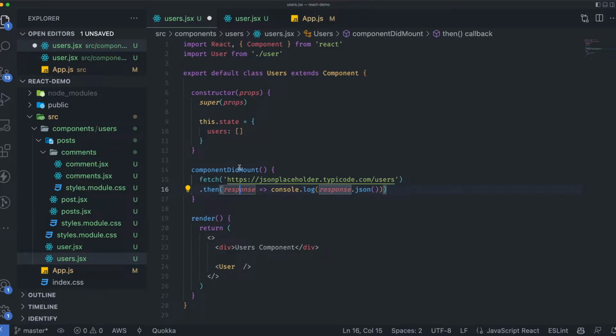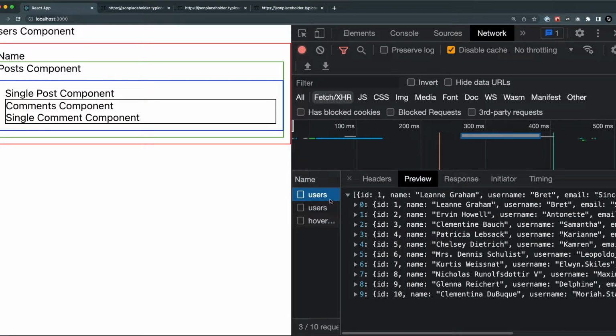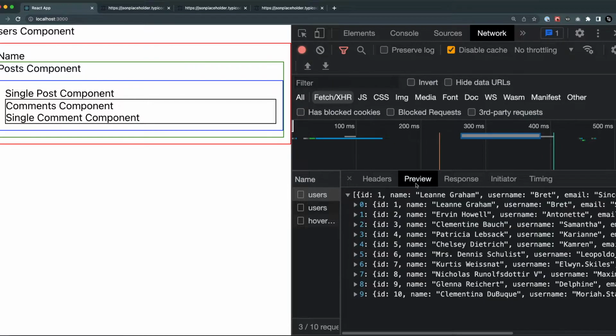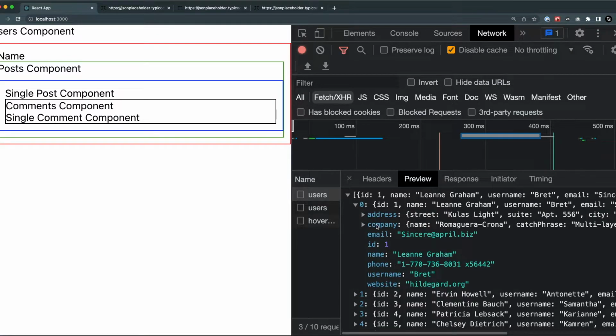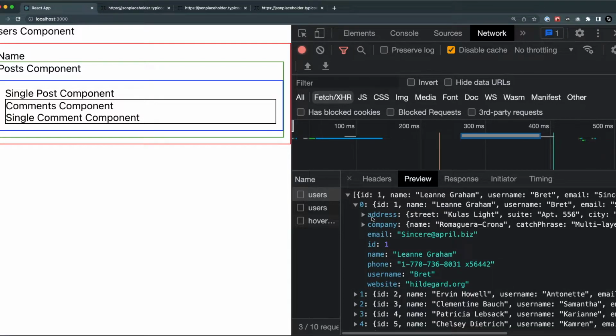So remember, when this component is mounted, then this function will be called to fetch the data from this URL. We're calling this endpoint to get the users, and it will get us the users data from this API. When I save it and go to my app, to the network tab over here, you can see that we have the users, and we have called this API. It's the JSON placeholder, and there's the endpoint that we are hitting, and in the preview you can see this is the data that we are getting as a response. We have 10 users over here, and each has their own names and all of this data.